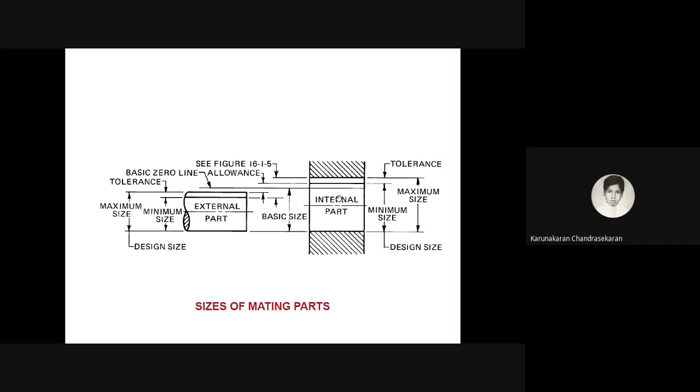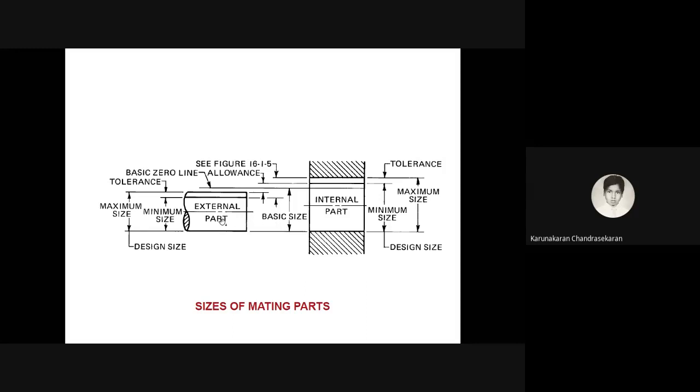Suppose you have a board or plate, the cross section denotes the cut section. So we have made a cross. This is the internal part, and as this is the maximum size of the hole, maximum size, and it also has some minimum size with respect to the allowance we have given. You can see this is the allowance. So the maximum size and minimum size, the difference we can denote as tolerance. So this much tolerance can be accommodated with this particular internal part.